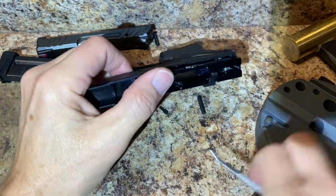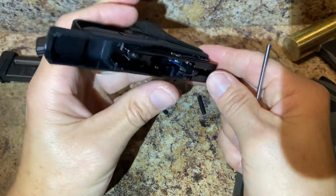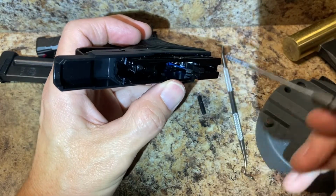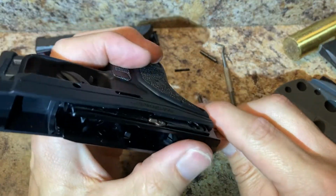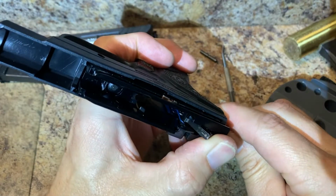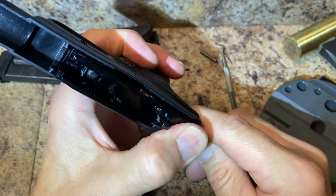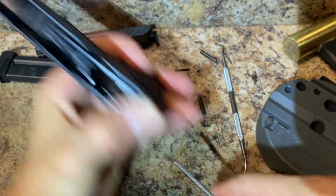Also, a headlight makes a world of difference for any work on guns. There is a little piece right here that needs to be pushed forward in front of the hammer as you're reassembling this. And I know this because I've done it wrong several times. Push that forward to the punch as you push down on the chassis. And it should eventually just go in.